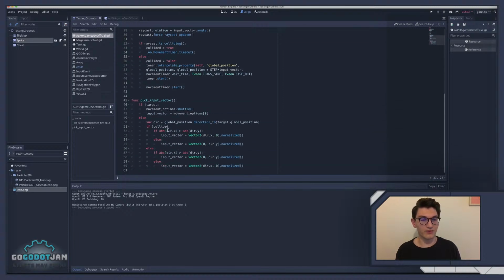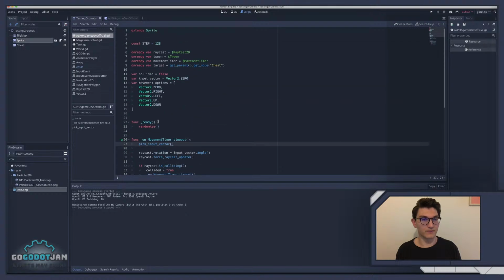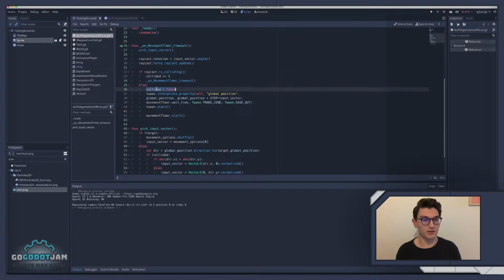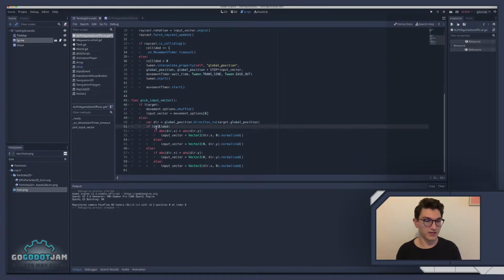So the solution is that rather than make collided a Boolean, what I'll do is make collided equal to 0. Then we'll say if collided plus equals 1, and then else collided equals false. So we want to say collided equals 0. And then we have to be a little careful here because we're going to say if not collided. So this will run if it's 0. So if not collided. Well, we can just do this: if collided equals 0, do this. And then we say elif, basically else, do this, right?